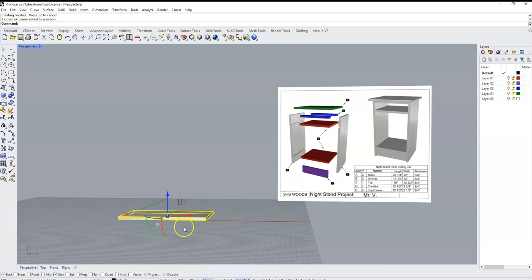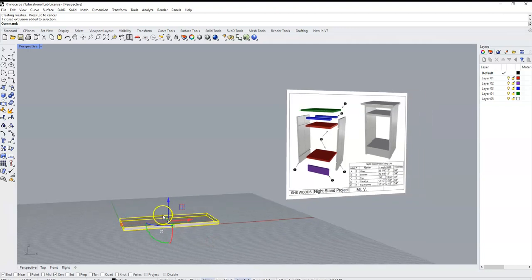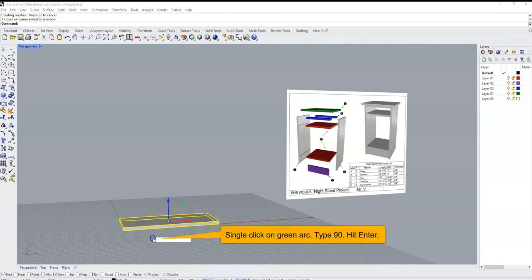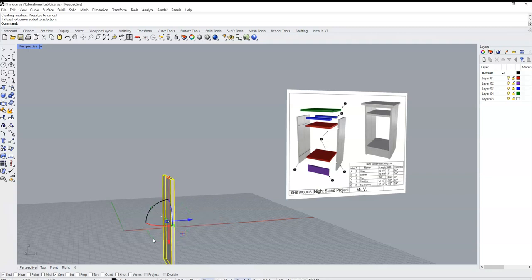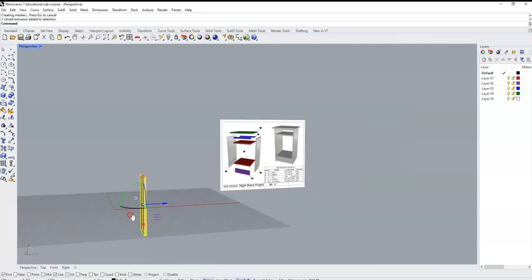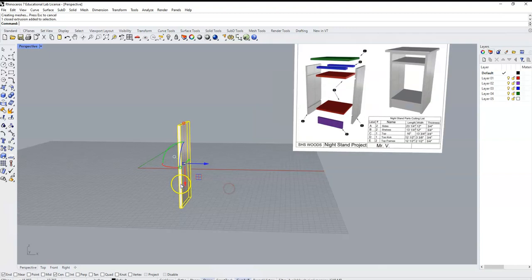I'm going to click on my side, and with my side selected now, I want to rotate this about the green axis. So I'm going to single click on my green, and I am going to type in 90. And that is going to rotate this 90 degrees. And now I have this side standing vertically like it will in our nightstand.